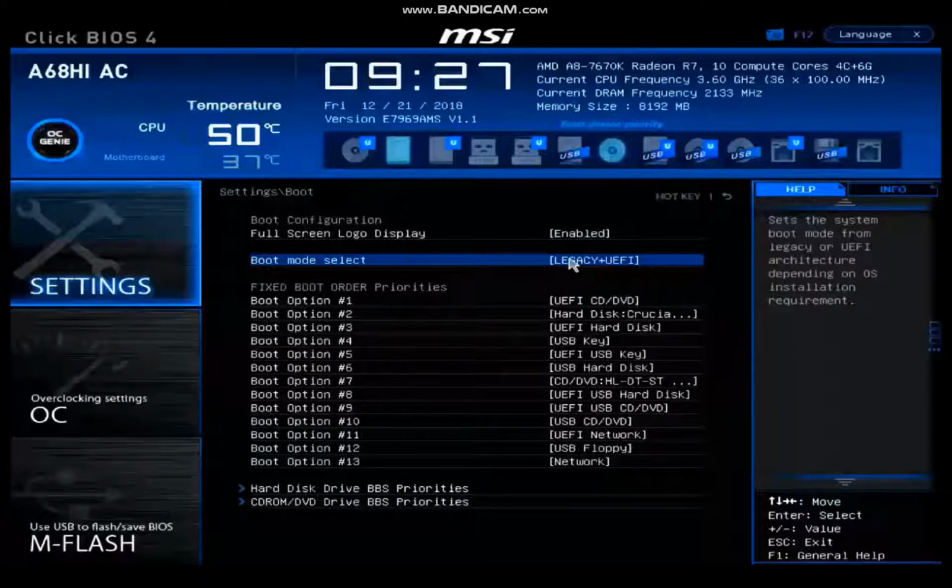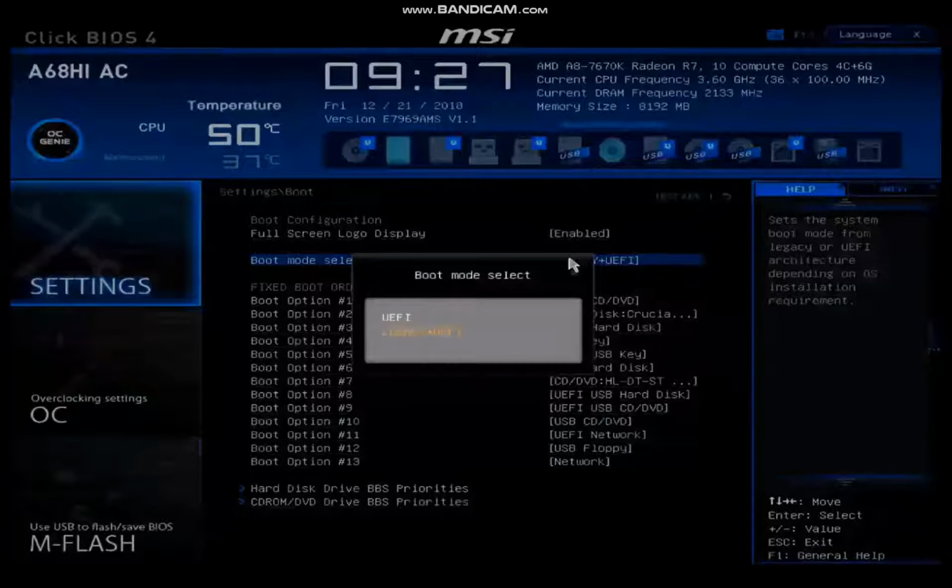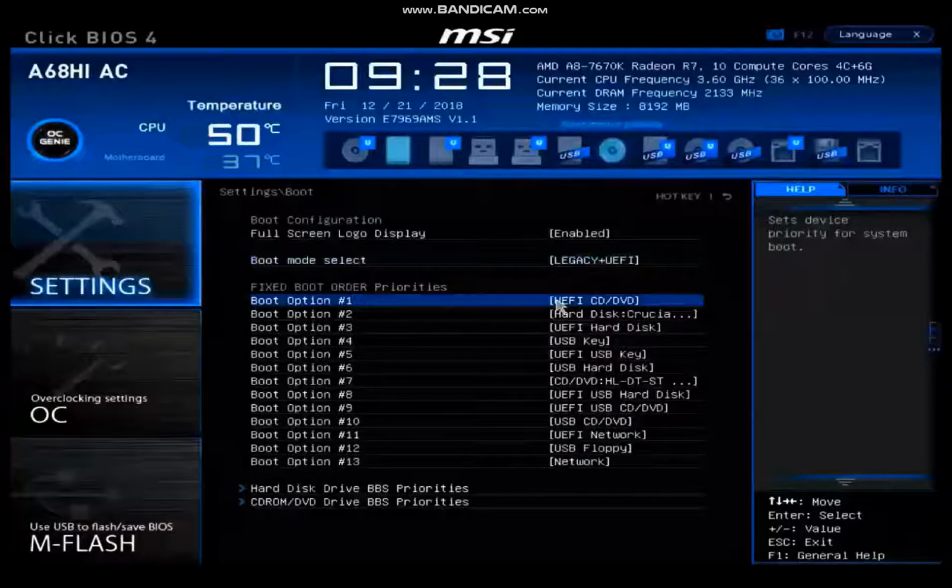It has been predicted that in the next couple of years, legacy will no longer exist. It is here at this time to allow our board to be backward compatible with devices that require legacy BIOS settings. If you'd like to, you can select the option and you'd actually be able to click UEFI only, as long as you know your devices will still be supported. Let's continue. So down below is my list.